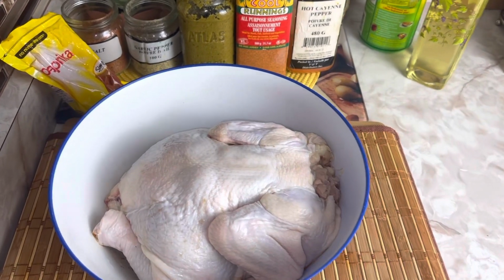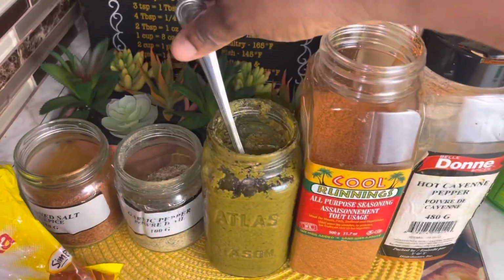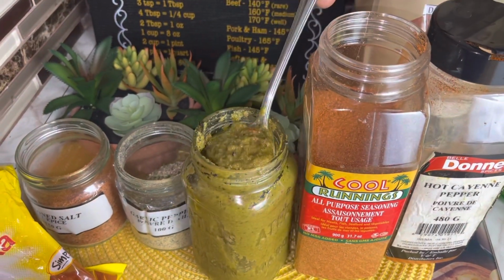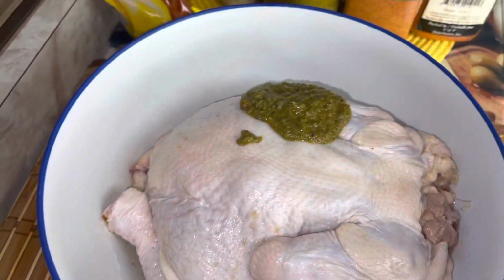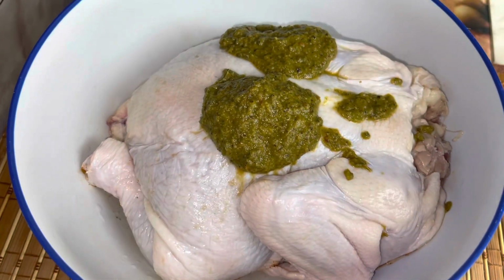So I already washed the chicken nicely and I'm just going to season it with some seasoning over here. So you know me, I can't leave out my green seasoning. I have my green seasoning and this is homemade. I'm going to add about 2 or 3 tablespoons. Let's see how much it wants. So let's go in with 2. If we need one more, we can put one more.